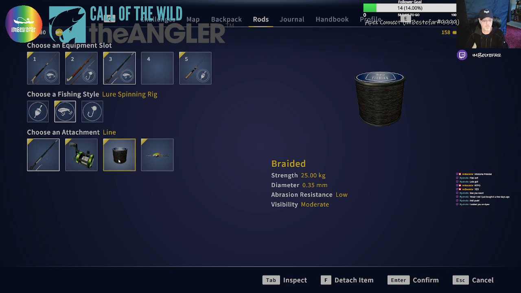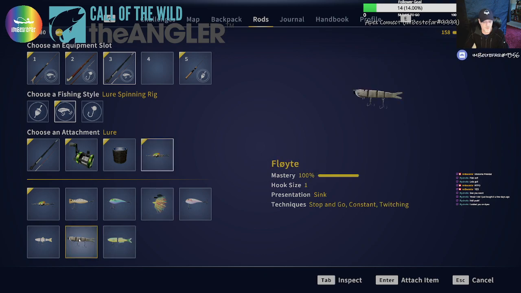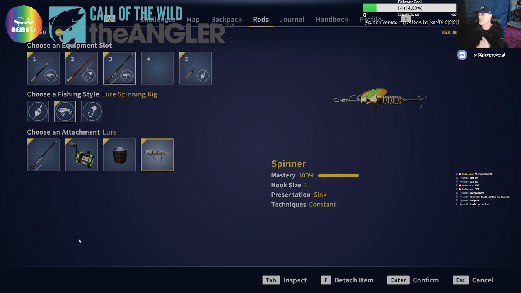I could buy that top of the line reel. I just don't want to. But we're not going to use a spinner. We're going to use Floydy at first. Wouldn't it be awesome if I caught him with Floydy?